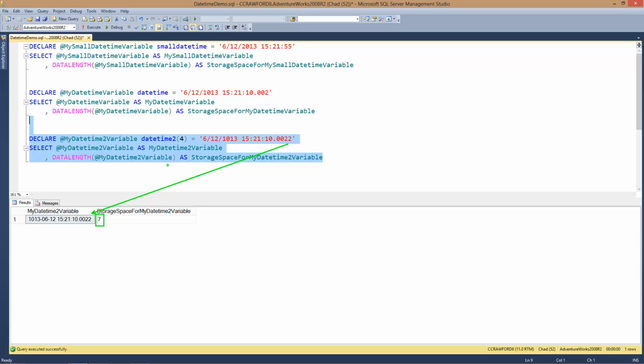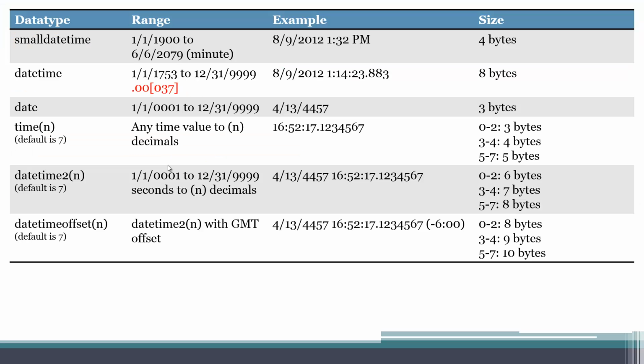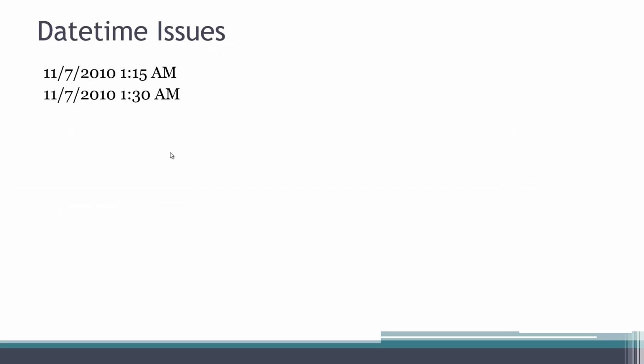All right, let's go back to our slides. The next thing I want to talk about is some issues that you need to remember when you're building your application around date and time values. And these are things that are not necessarily going to be specific to SQL Server, things that you need to consider when you're building an application around date and time values. And also when you're making sure that as you store values, you're storing them in a way that you want to get them back out.